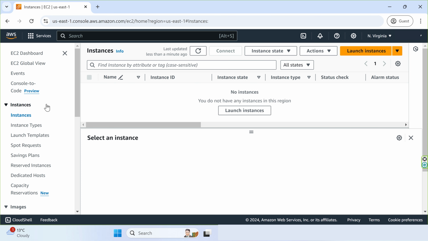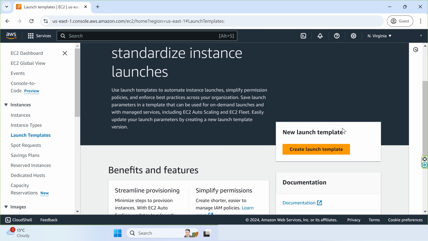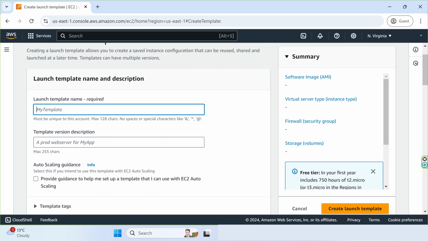To do that, we can simply click on launch template under the instances here, and that will bring you to your EC2 launch template. Right, so then we can click on create launch template, and then proceed to fill in the details. For the launch template name, I will name this one my web server cluster.